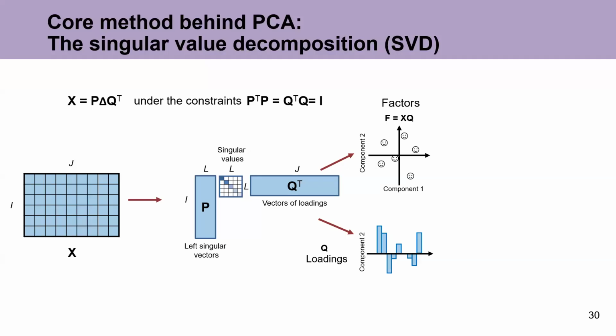So that line is the SVD, and SVD has a constraint because when I'm decomposing things into these matrices, I could have millions of answers, right? What makes this solution unique is this constraint that the components here, the singular vectors here, are orthonormal, which means the loadings of different components are not correlated, and they have a variance of 1. And this is ensuring that it's orthogonal and my solution is unique.